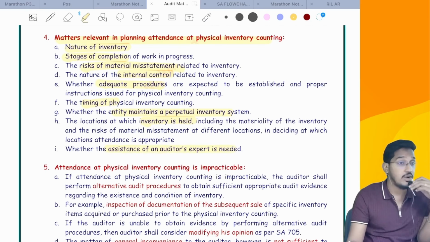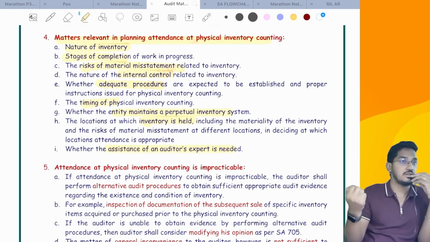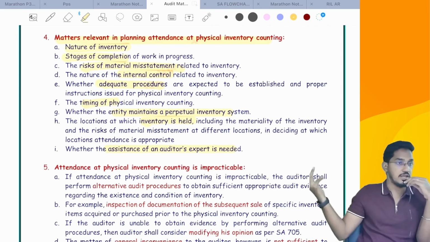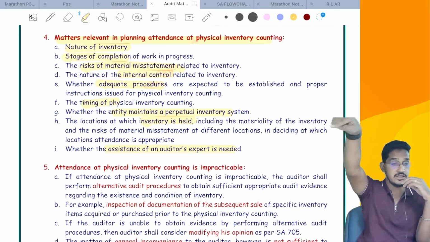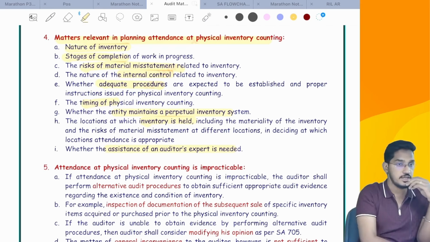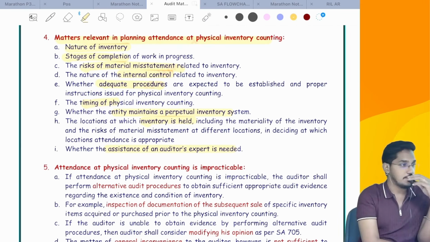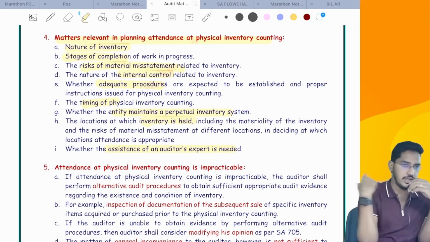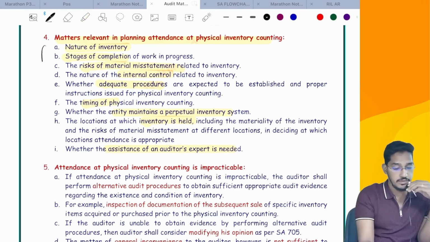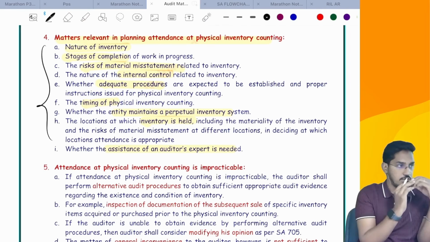And also whether the assistance of an auditor's expert is needed. Sometimes to obtain evidence regarding inventory, you might need the assistance of an expert, especially when the quantity is in the form of liquids. Like an oil refining company you are auditing, they store the oil in very big containers, as long as a building. They say in this container we have 2000 liters of oil. You have to measure whether really 2000 liters of oil is there or not. What do you do? Take a bucket, tie a rope, and start extracting? Can you do that? No. So you have to take an expert, an engineer. Depending on the dimensions and all, they will give you some kind of estimation. So whether you are required to take the help of an expert, that also you have to pay attention to. These are the things you will do to try to obtain audit evidence.